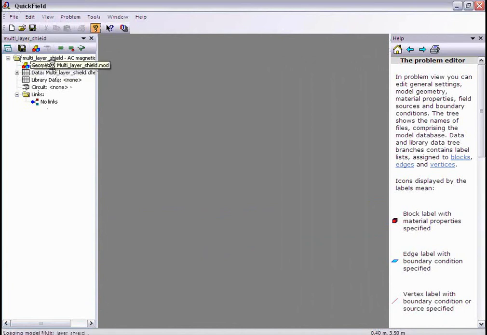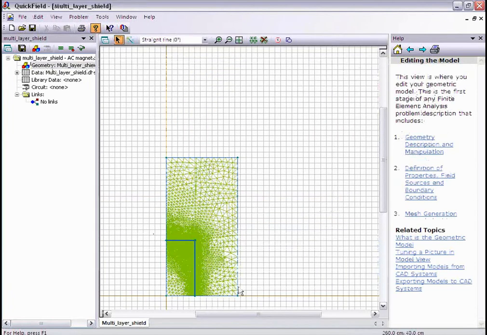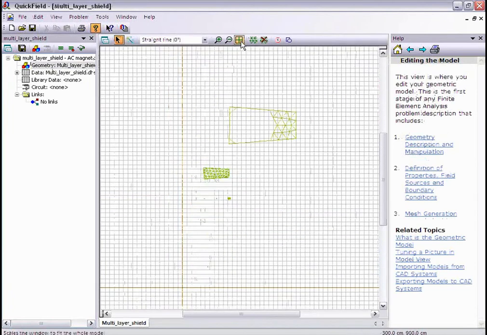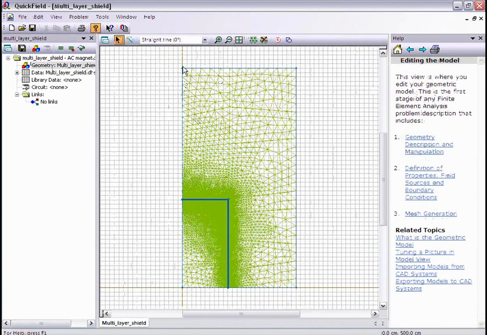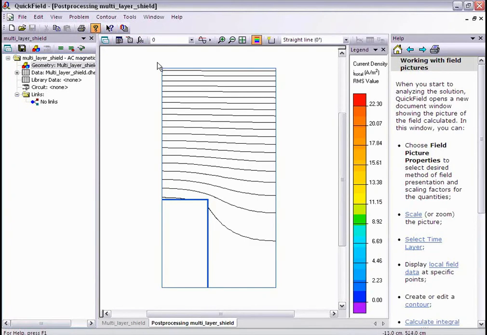The geometry of the problem is similar to the previous geometry, except now I'm making use of the fact that we have zero tangential field along the symmetry axis. So this is our multi-layered magnetically shielded room that consists of two copper layers surrounding a mumetal layer, and this is the actual solution here where you can see that there's zero tangential magnetic field.